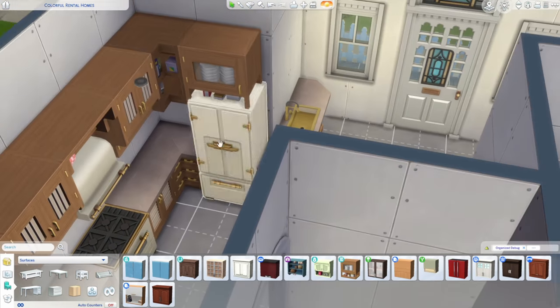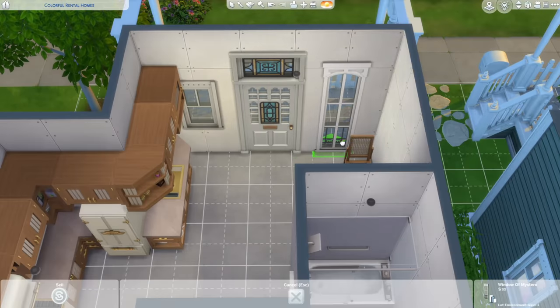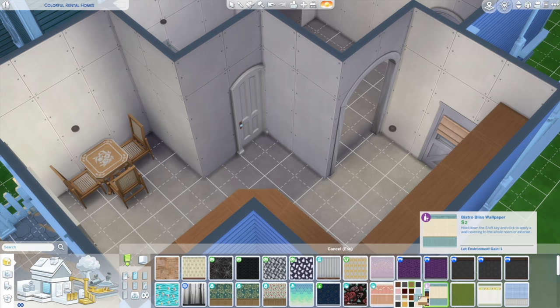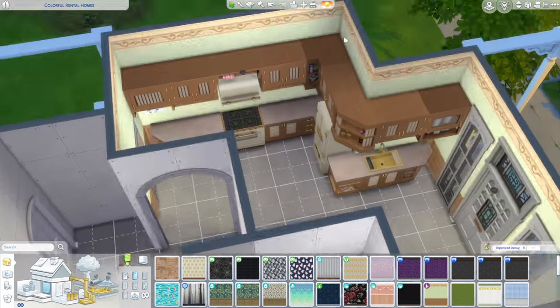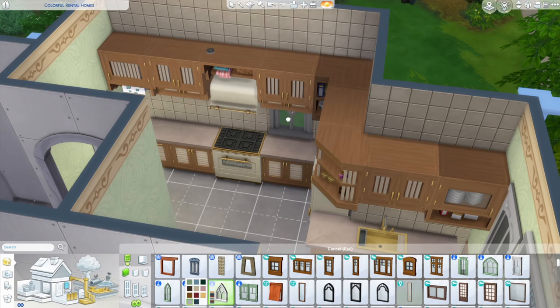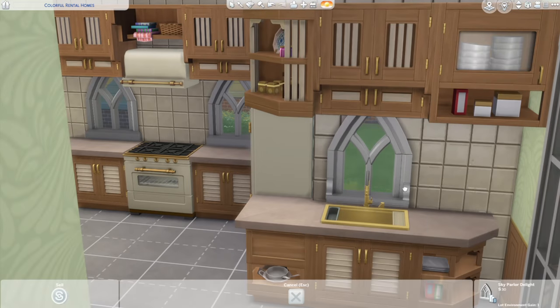But I also decided to change out the windows and use these same skinny fun windows from Strangerville like I had on the property owner's home, because I really like how it makes the entryway look. And then some tile on the backsplash for the kitchen, and some of these little itty bitty windows from Strangerville, and I just placed them right where I wanted them. And I added the wood flooring like I used in the rest of the homes.